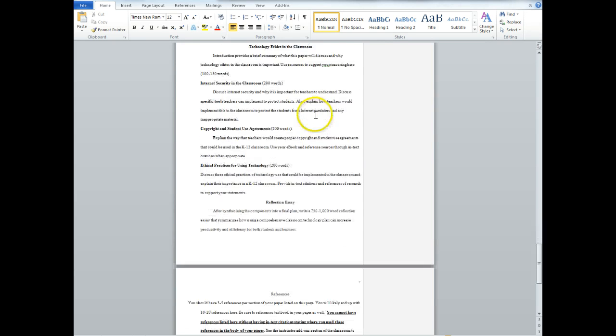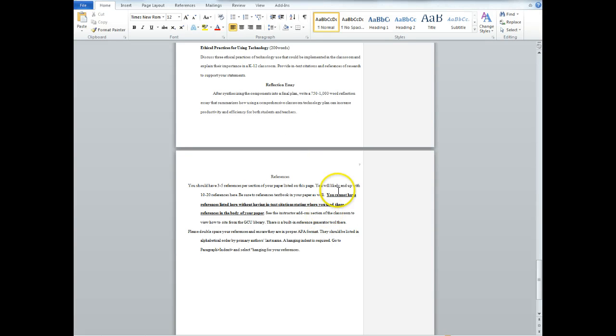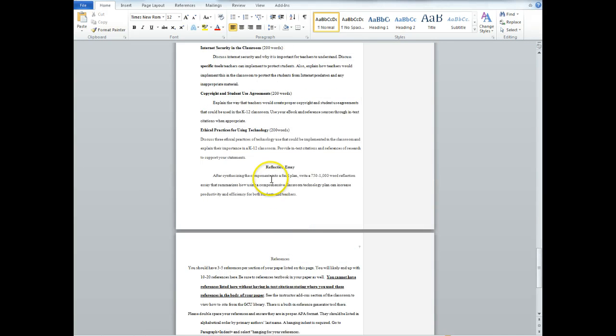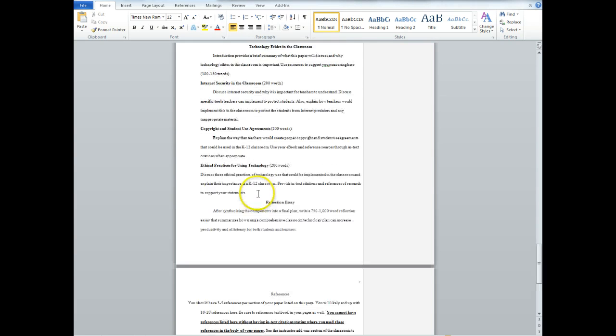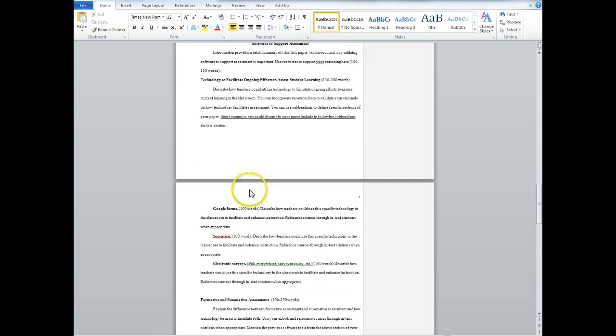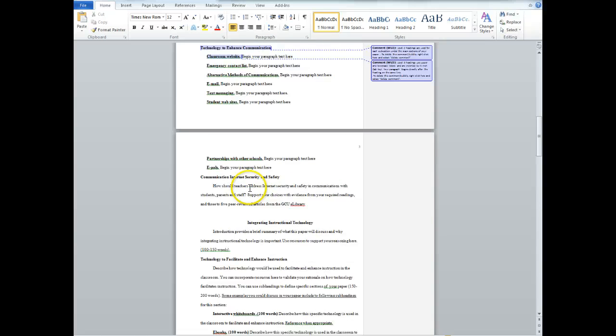All right. So you'll see down here is where there's more of that. Okay, and then here's your references page. Remember, you only have 1 overall references, so all the references that you use in all of the sections go here. And I do expect you to have at least 3 to 5. I would think you would have 5, but this is so large. But again, if you're using the text a lot and then just a few other assigned readings, that's okay. All right, don't put one after each section. Your overall references, just like in APA format, go here. Okay? And you know where to go for APA help, I hope, because we're not talking about that today.